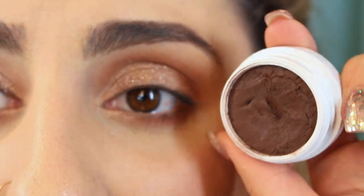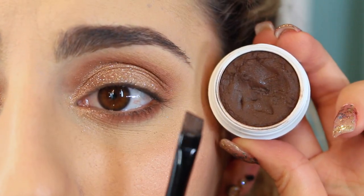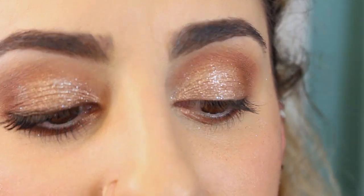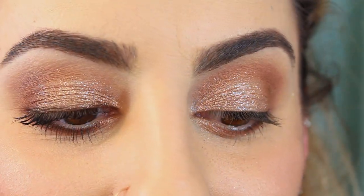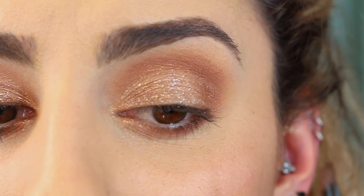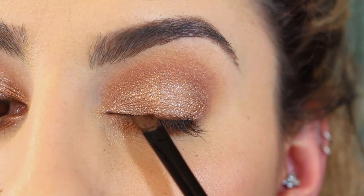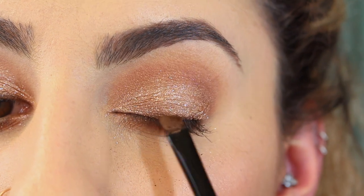Now I'm going to be taking the color Fairfax, which is a really pretty dark chocolate color, and an angled brush. And I kind of want to keep this look soft since we did a really glittery eye. I want to keep it a little bit softer than adding a black wing. And I'm just going to take this dark brown shadow and place it right on top of the top and bottom lash line.